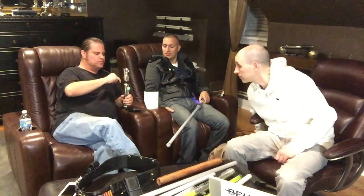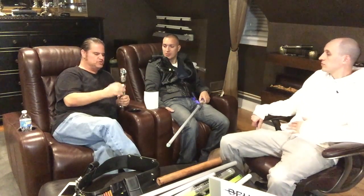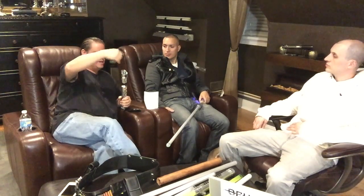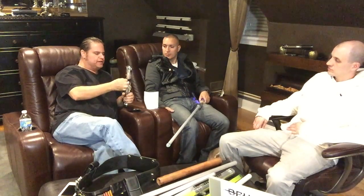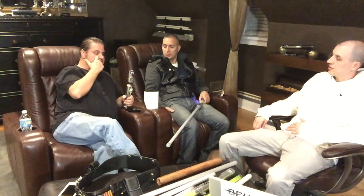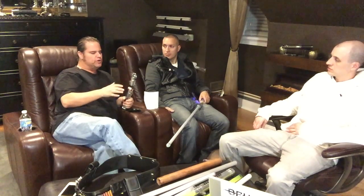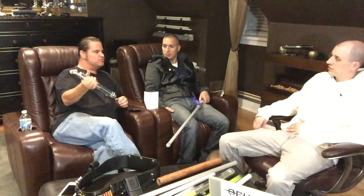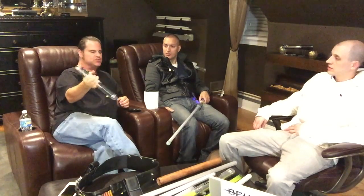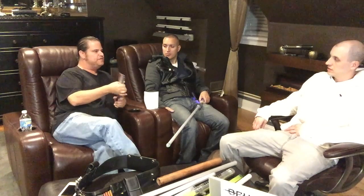One fellow kind of gave me an idea to take the choke part and drill some holes going vertically through, evenly spaced, and maybe some brass rods coming through the choke part to look like structural supports on those. Kind of crazy. Yeah. I thought about that and I kind of like that. The only thing I'm not sure if I want to go that route is that's a great choke point for when I'm holding the saber or when I'm spinning the saber. Yeah, that's a great choke point right there. So I'm afraid if I do that, then that might interfere with some of that.